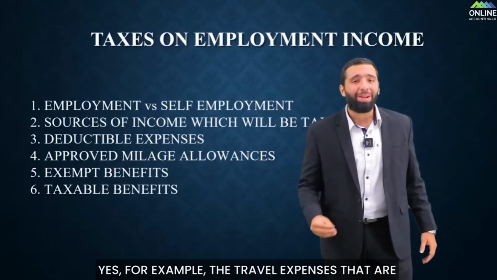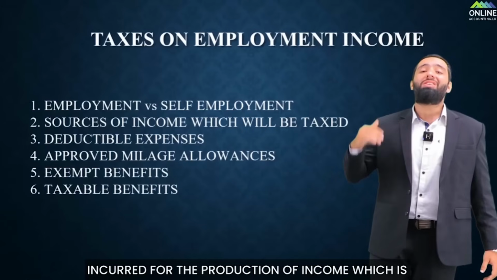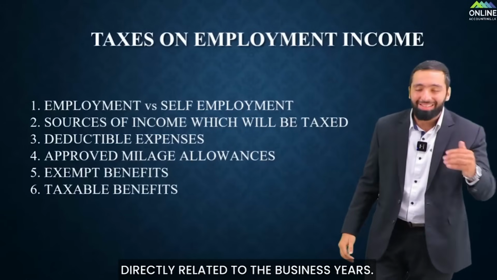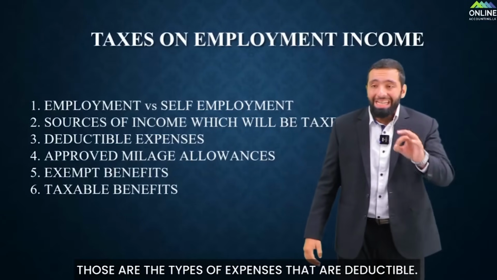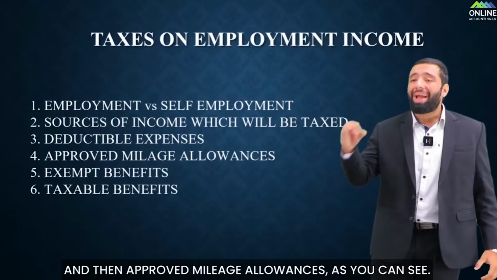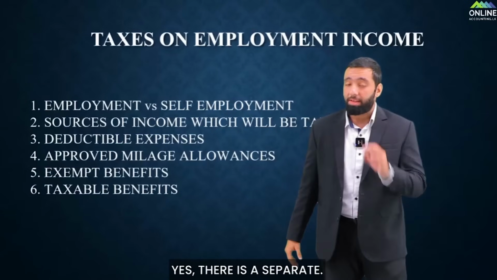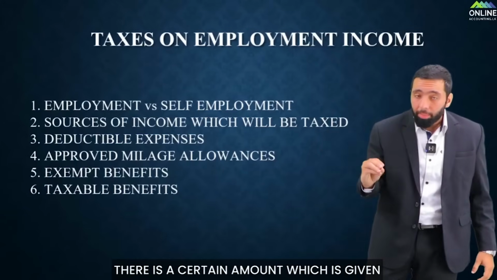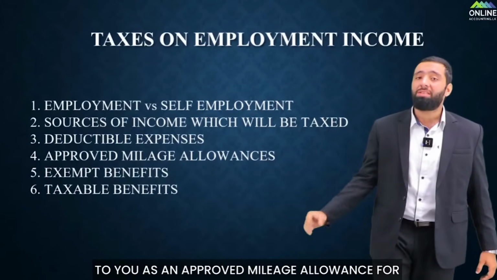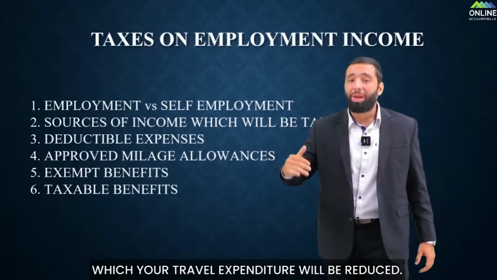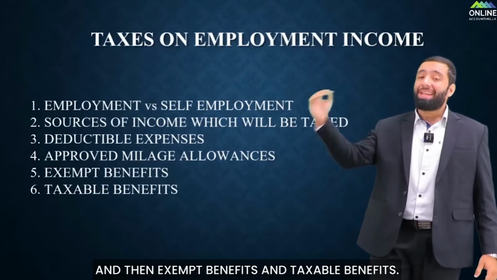Yes, for example, the travel expenses that are incurred for the production of income, which is directly related to the business. Yes, those are the types of expenses that are deductible. And then approved mileage allowances. As you can see, what is this? Yes, there is a certain amount which is given to you as an approved mileage allowance, for which your travel expenditure will be reduced.